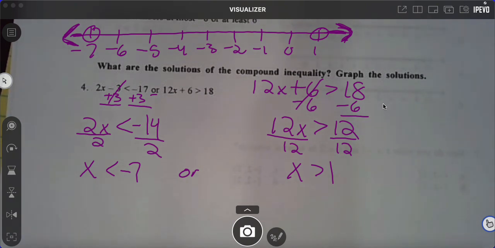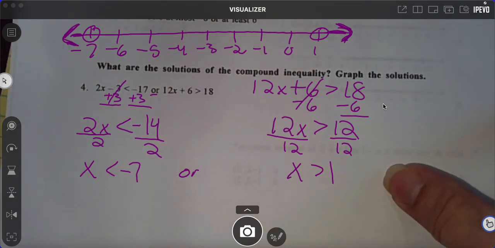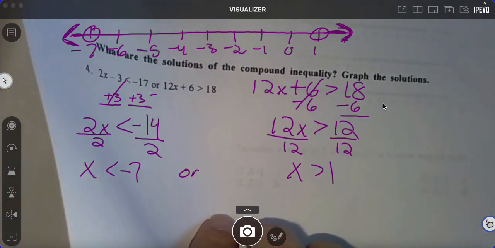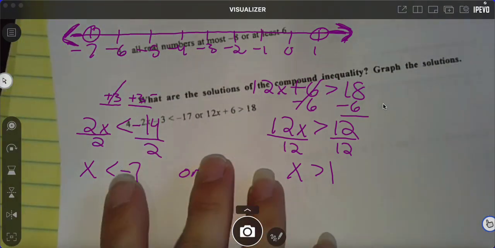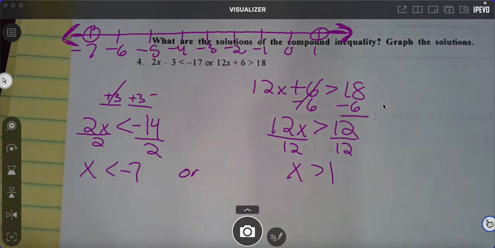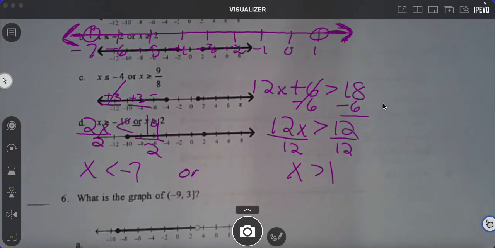I forgot how many problems are on here, but we're moving along. Is anybody? Yeah, I still see some writing. Okay, we're doing good then. Yeah, the other half is just kind of weird. This is our last one of solving and graphing. How are we feeling about those? Yes. Solving and graphing. Yes, we're feeling yes.